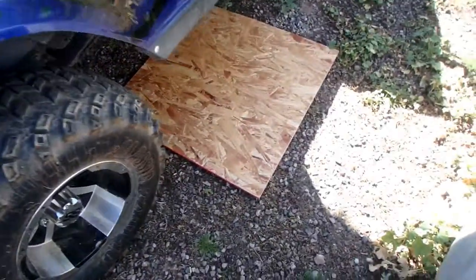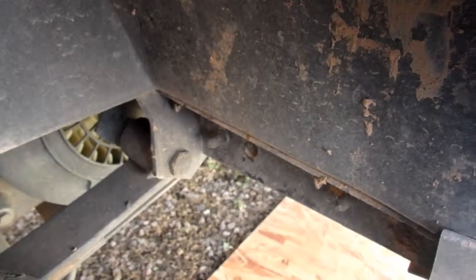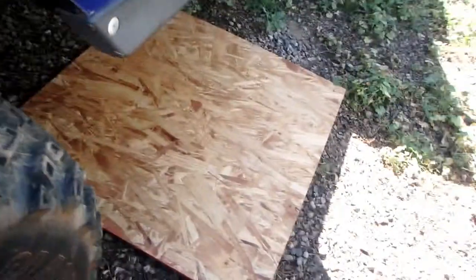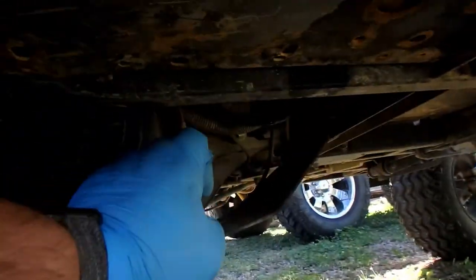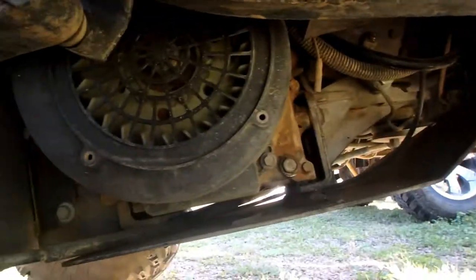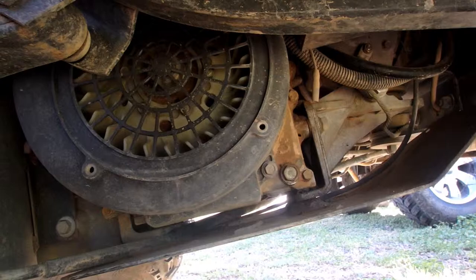the bushing is completely gone. So the customer's obvious complaint is it's clanging and rattling around, making all kinds of funky noises. Now this other side, the front, is cracked and coming out, just about out. So what I'm going to do is I already put down some wood. I'm going to bring my jack over here in a minute, and I'm going to jack up the frame right here. Okay, pop the tire off, and then go ahead and start on this side.